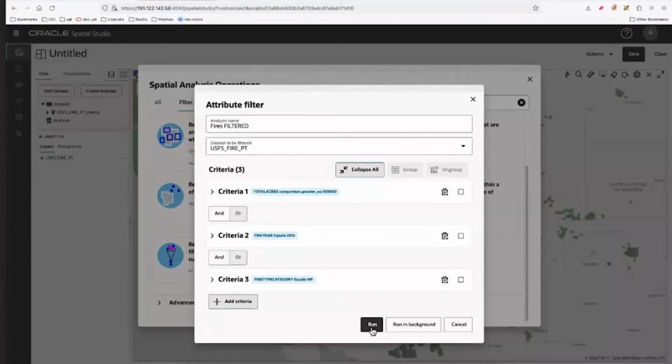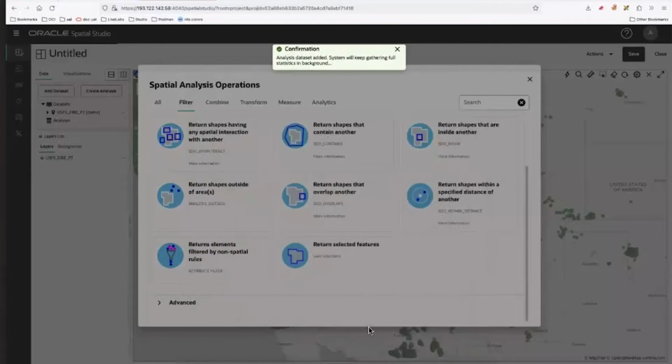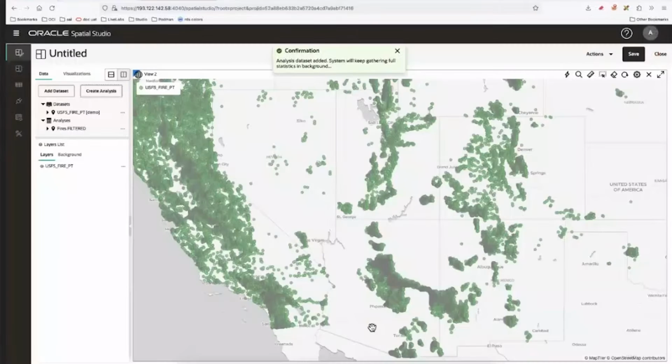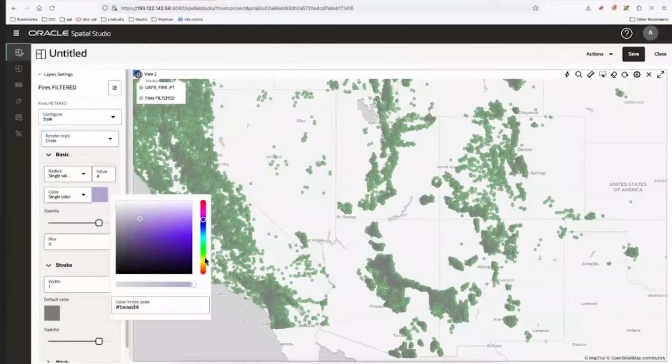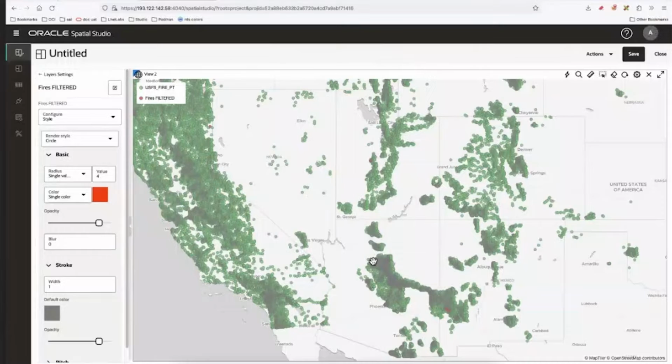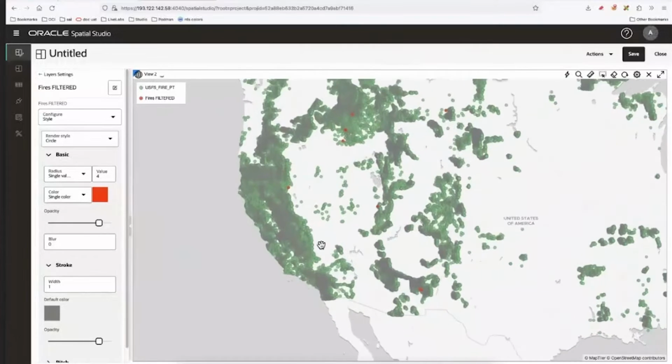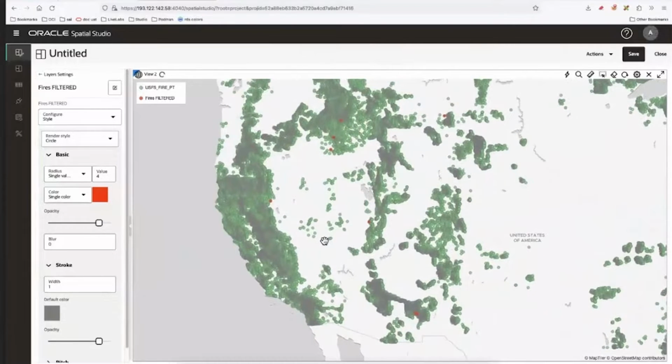So that's really another new feature, not super exciting on its face, but in terms of what it allows you to do in Studio, it's important that we were able to add that. So now if I put this result in the map and look at what my filtered locations are, and maybe I'll make them an orange color, now you can see that I have filtered those.